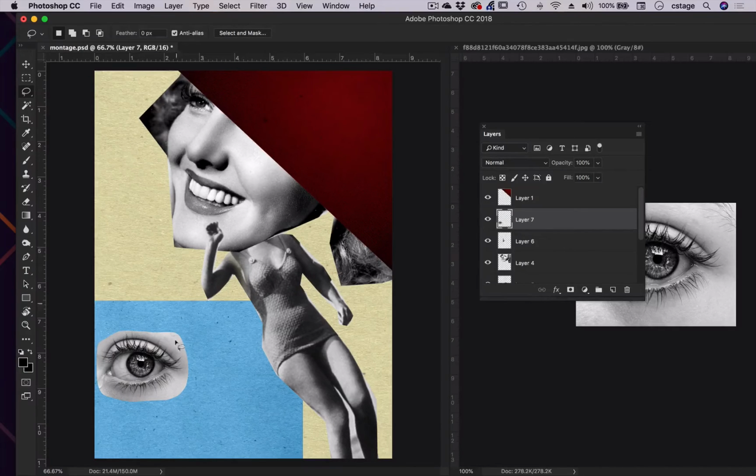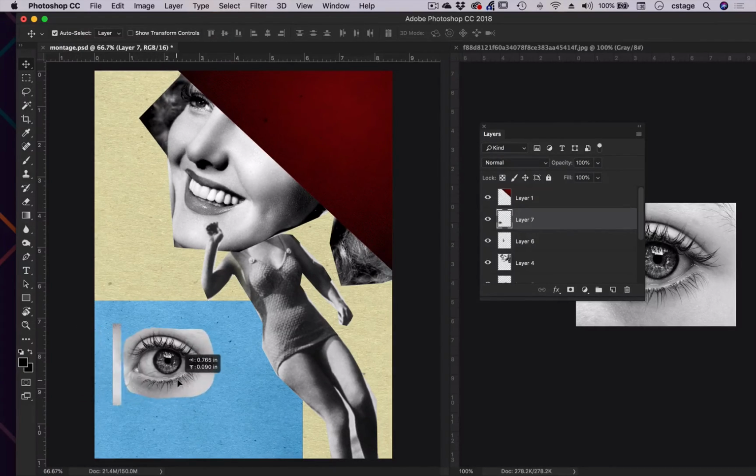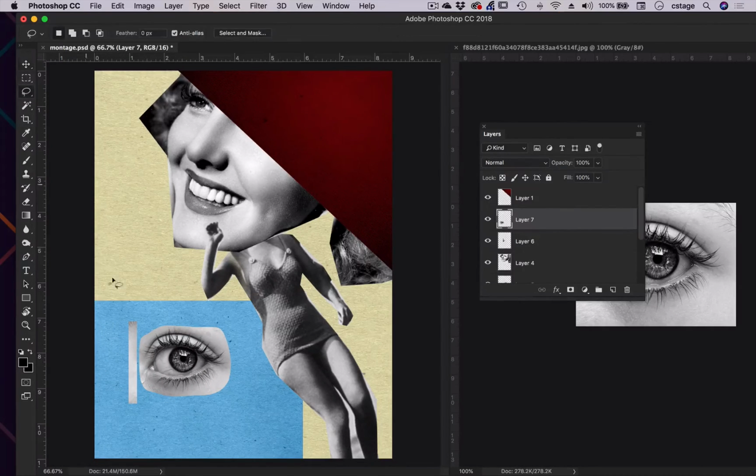And there I go. I've got this, and now I can go back to my move tool, and if I want to make this eye bigger, there's a little piece over there because that was off screen, I guess. So I can just select around that and delete it. I'm going to just go around that. All right, delete. Remember, I have to be on the eyeball layer to be doing this.